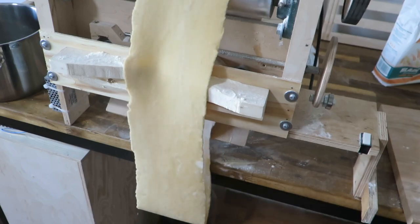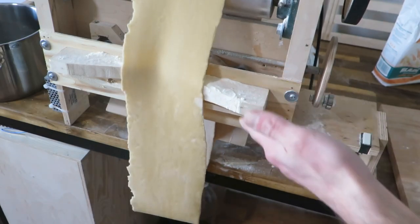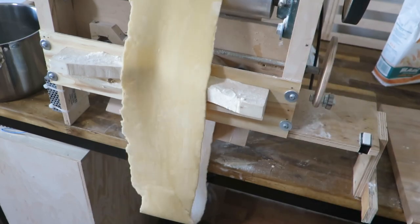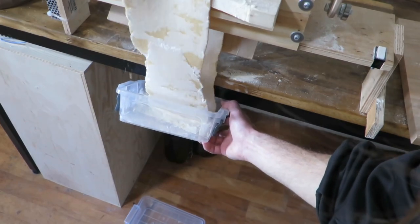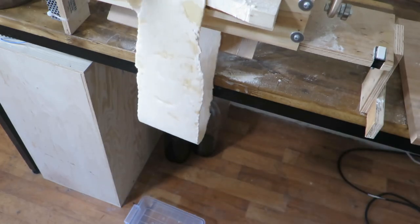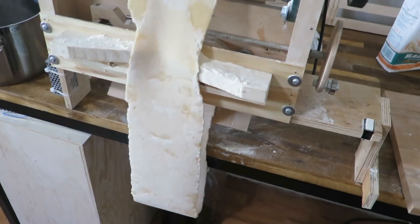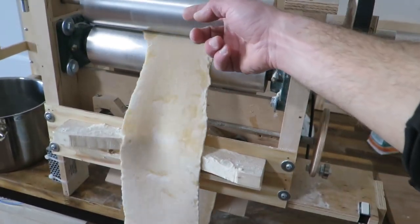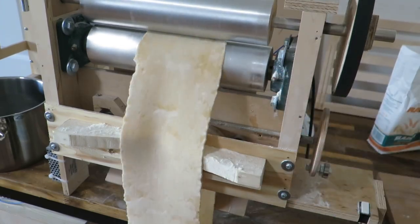So I try to be consistent and make the outside, let's say, lubricated. I will use this, and this, pretty much coating the dough from both sides, and the dough will never stick to this roller. It will stick only to the bottom roller for some reason, I guess physics.